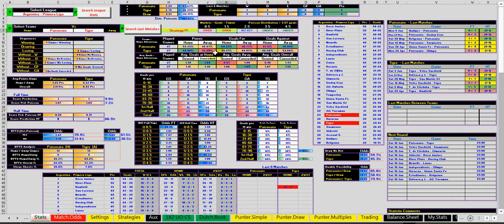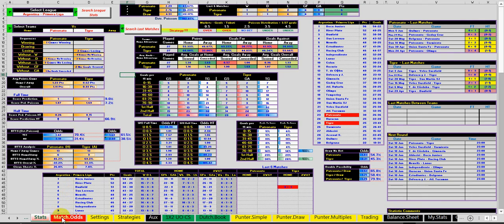In this case, this file suggests I bet on over 1.5 goals as punter picks. Basically, that's what this gives me. There are a few strategies embedded here, which I will go through in a little while. But again, if you want to analyze game by game, that's what you have to do.